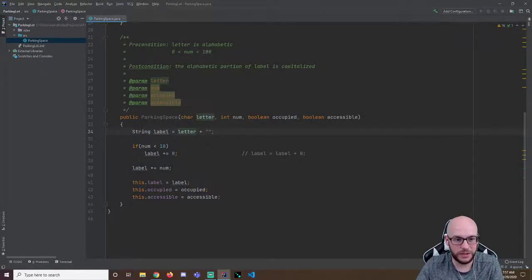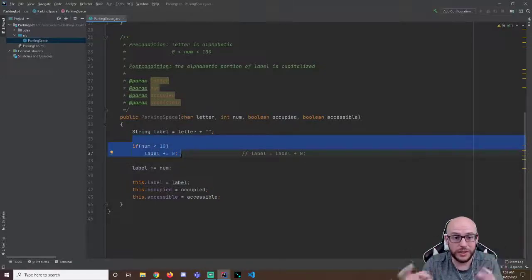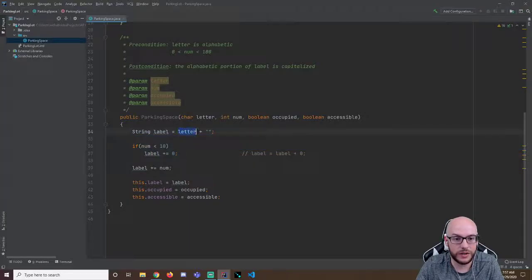And so pretty much at any point, once your letter gets into the string, you could make it uppercase. That being said, even though there's a number in there, the uppercase won't affect the number. It's only going to ultimately affect the letter. I think probably a pretty simple spot to actually do it is right here. Right before we save it into the instance variable, let's make it uppercase.